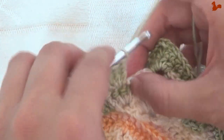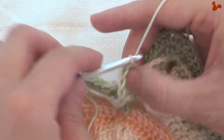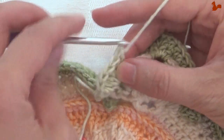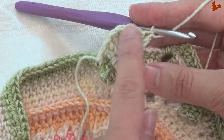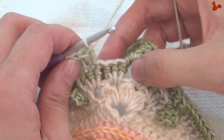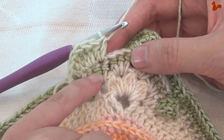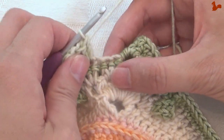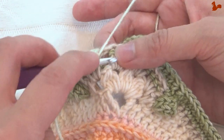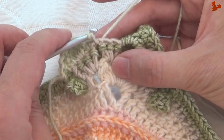In the third stitch, you're going to work 2 trebles again. 1, 2. This gives you this nice little arched shape. I'm going to work a double crochet in between. You see, you've got the 3 trebles here, and those 3 trebles, if you just pull them open, where my finger is trying to poke through, just in between there, work a double.